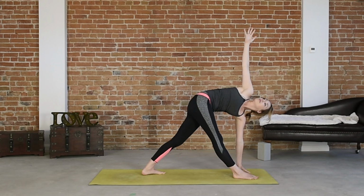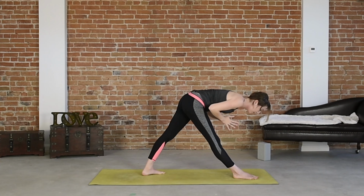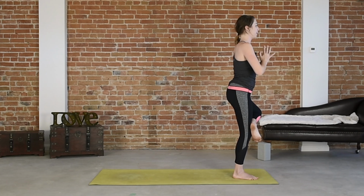Take one more breath to open up and then look down, right hand on your hip, square off the hips, palms at the front of the heart, lift and come all the way up. We're going to come to stand on our right leg into our standing pigeon pose. So stand on that right leg and you're going to cross your left ankle over the top of your right thigh. Start to bend into the knees as you send your hips back and your chest forward.